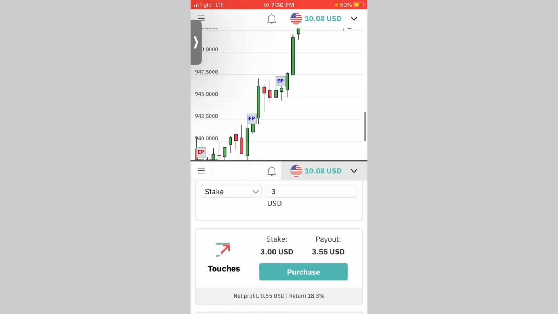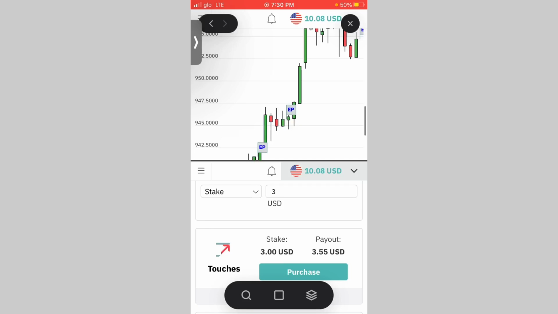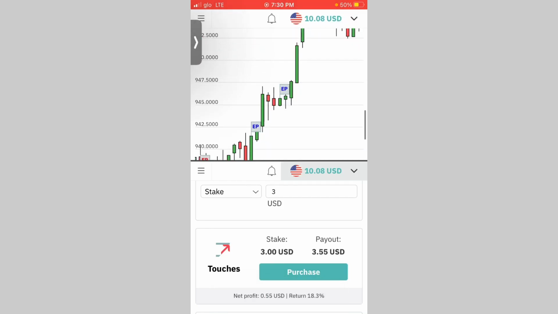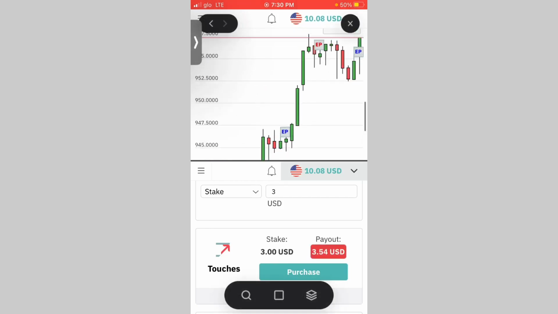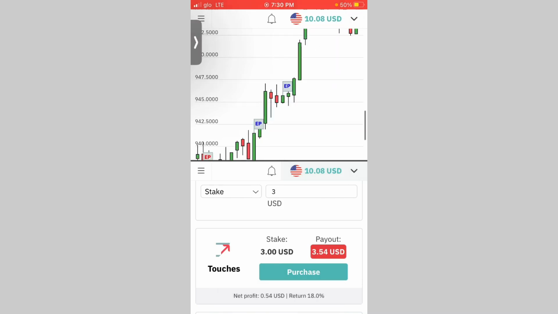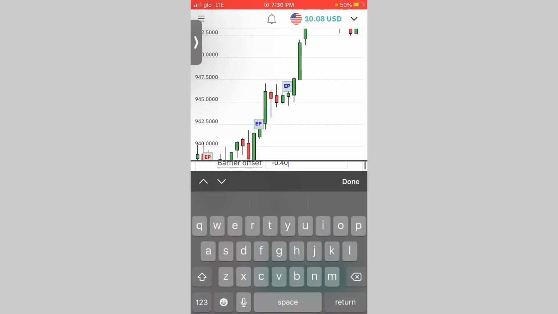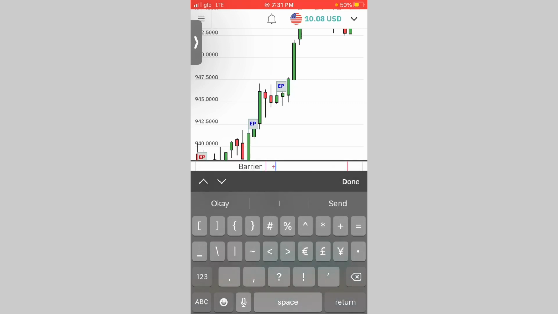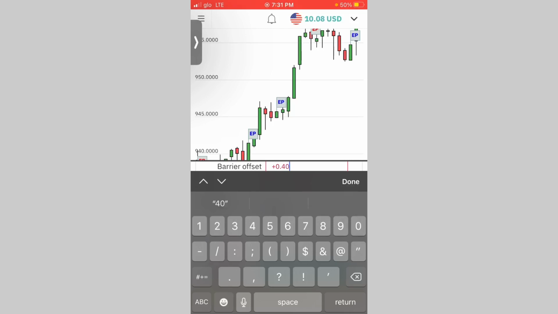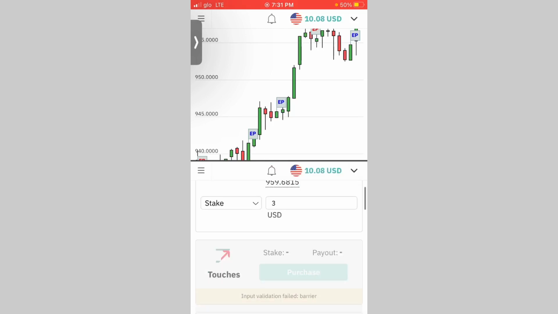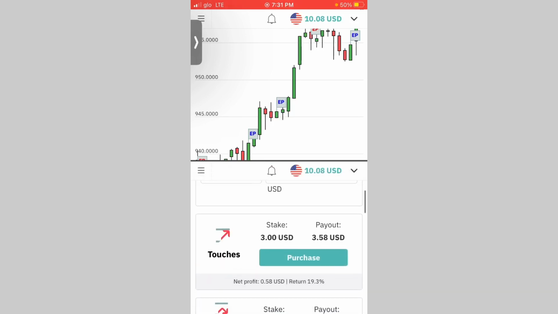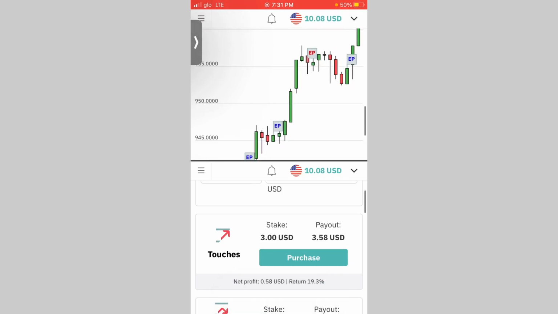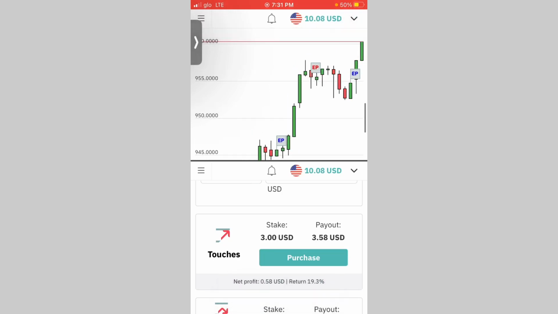So all you need to do is identify the trend. If you watch now, you see that the price is on an uptrend. Since price is on an uptrend, that means I'll be looking for price to touch my plus. So all I need to do is add plus 0.40. Once you have done that, you wait for price to give you this signal. If you're a new trader, you need to wait for price to give you this signal.